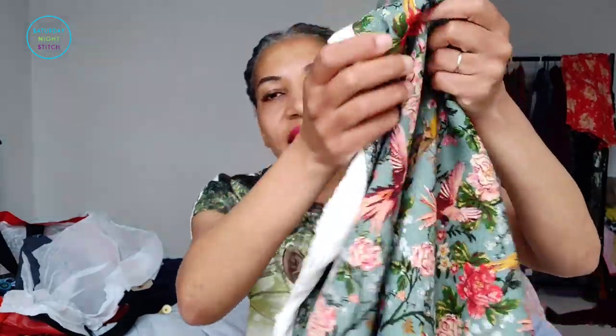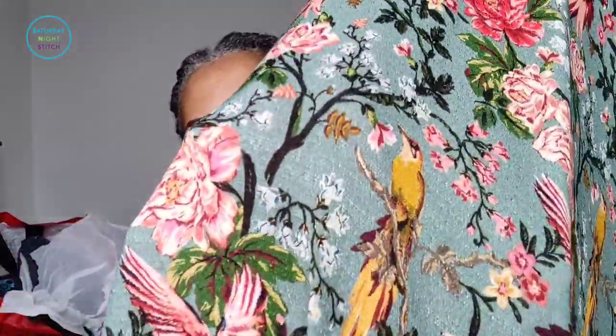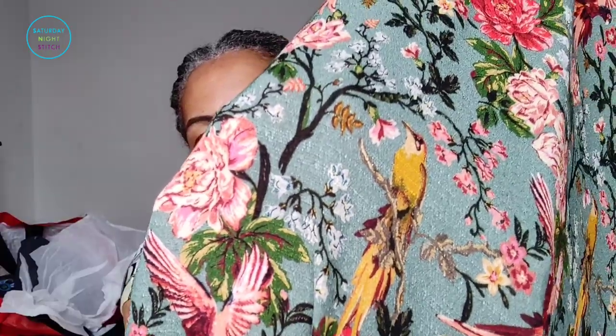Speaking of John Calder, I got some John Calder fabric, which was £10 per meter. And it's this linen look viscose crepe. It's incredibly popular in the sewing community. I've definitely seen a lot of people sew up with this, but I quite like the drape for it. And it's linen look, so it's got that slubby texture to it, but it isn't actually linen. It's more of a viscousy fabric, so it's got a lot of drape to it. I have no idea what I'm going to make with it. I have no idea. I just wanted to buy it.